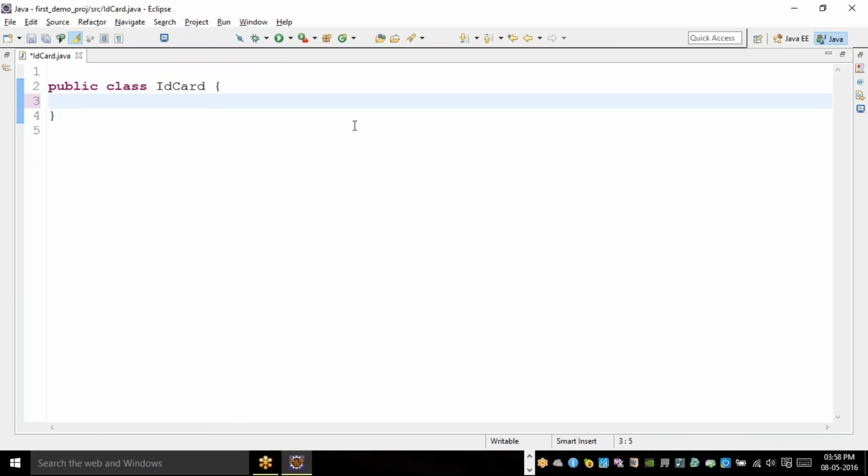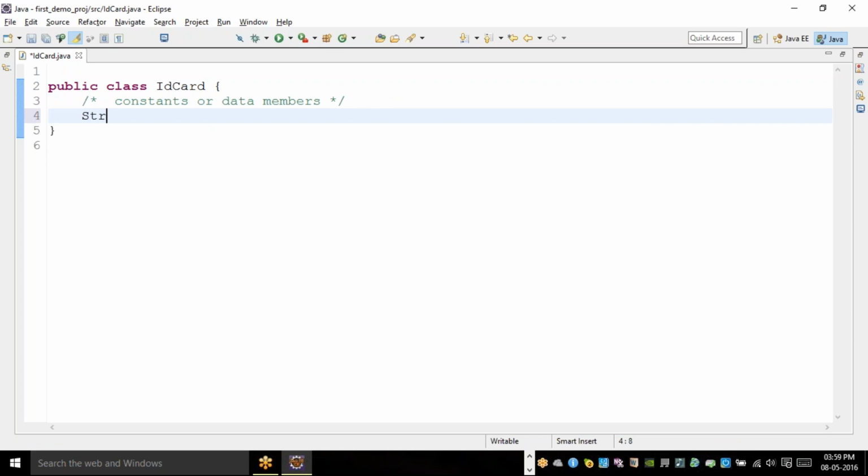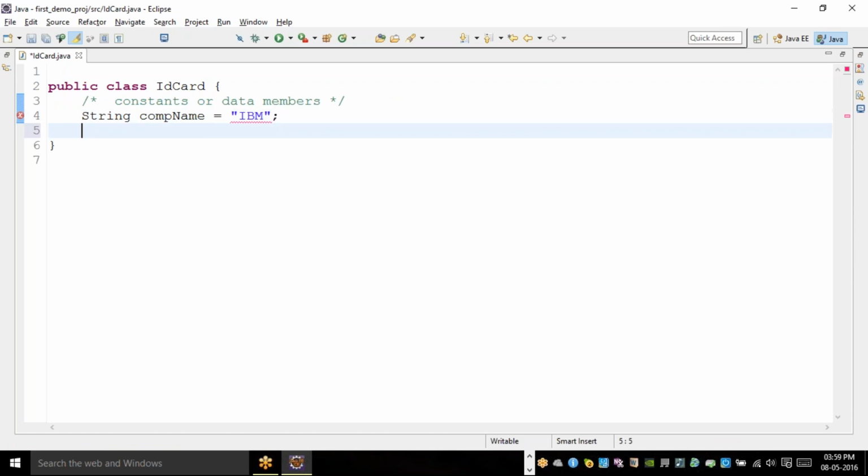So I need to define some constants. Constants are data members. So what are the data members? String company name equal to IBM, right?